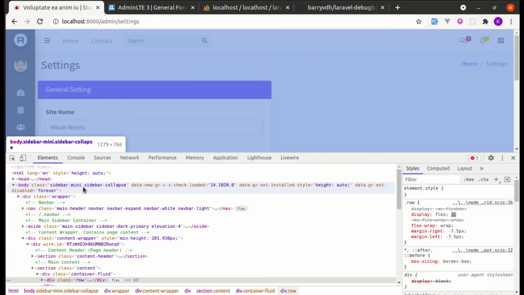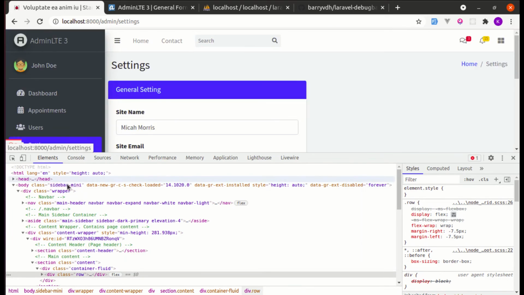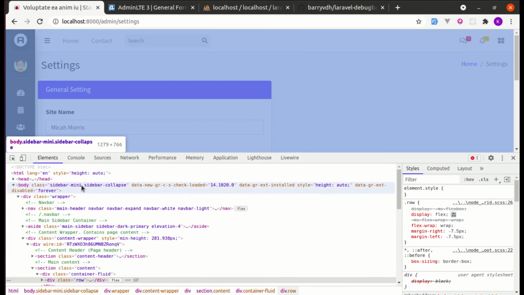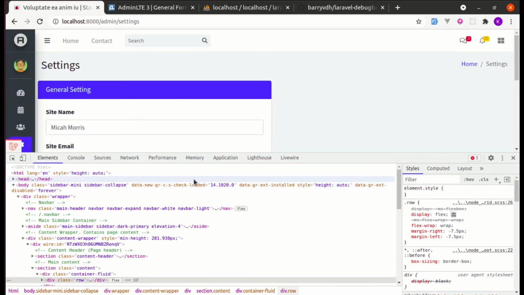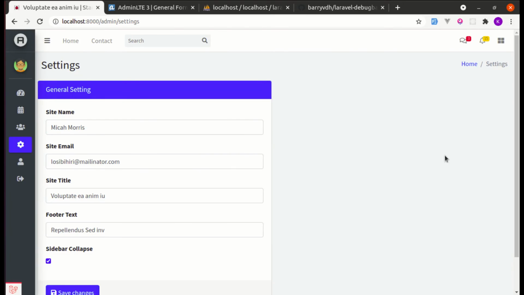One thing you should notice is that it is adding a class called sidebar-collapse. Let me show you one more time. And that sidebar-collapse got removed. If I click on it, it gets added, sidebar-collapse, right? So let me close this.